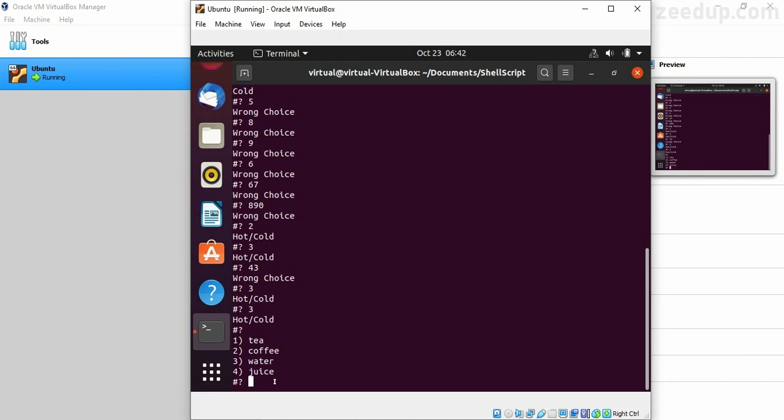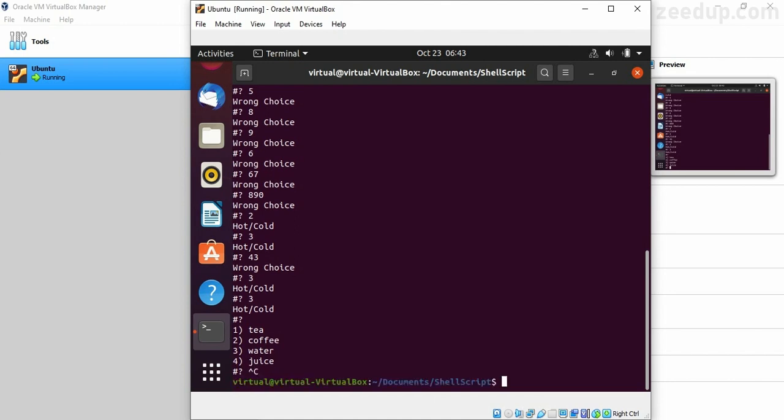Now how can you skip it and come back to your dollar prompt? Well, there are two ways for it. One is that you can provide a jumping statement inside your case statements, but since we have not learnt about the jumping statements, we have not provided them. So what you can do is simply press Ctrl+C from your keyboard to jump out of the select loop, and then you can see you are back in your dollar prompt. So that's how things work, right?